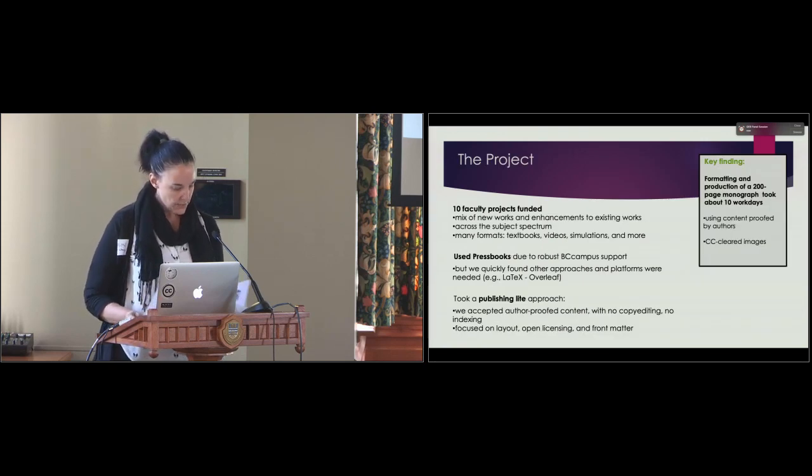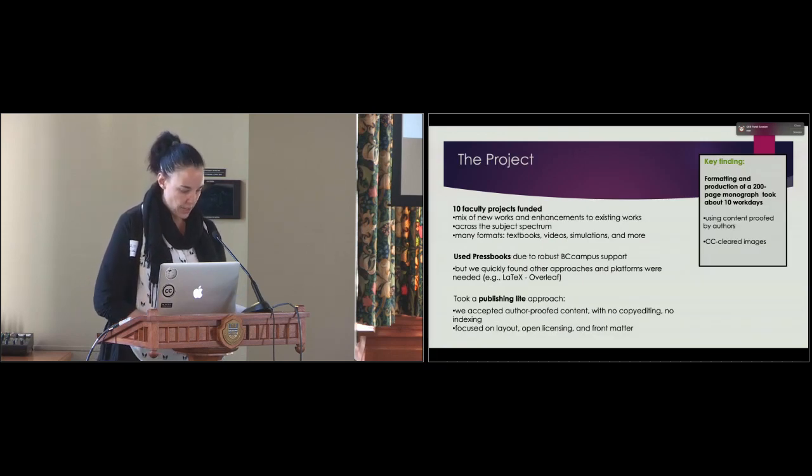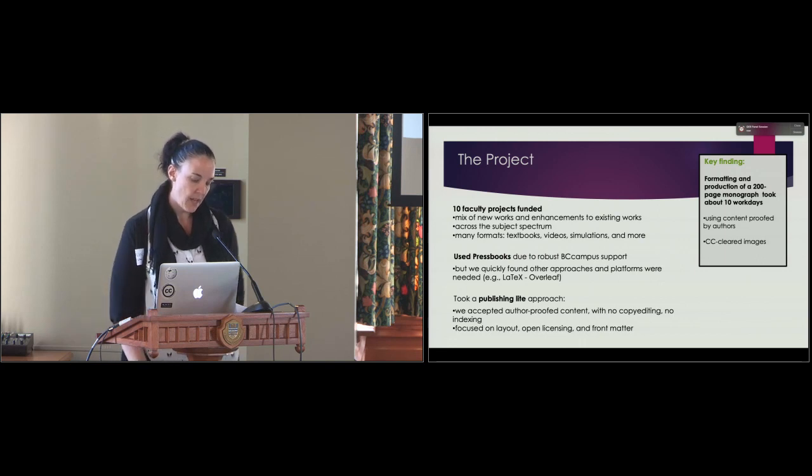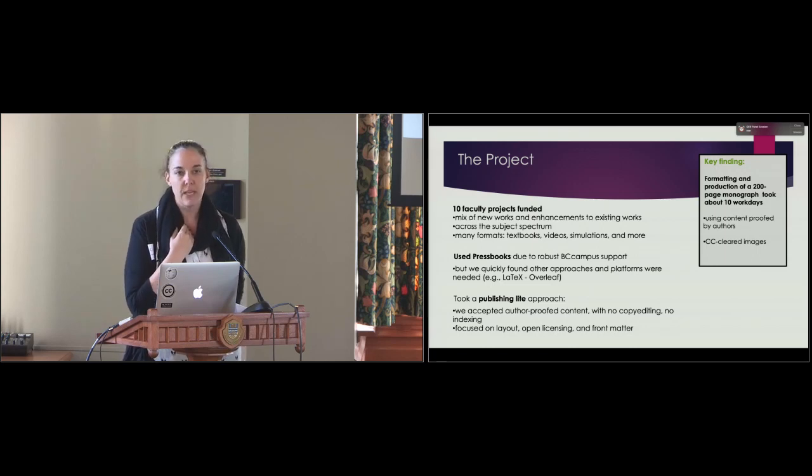The project resulted in 10 faculty projects that were funded, and it was a mix of new works and enhancements to existing works, and it was across the subject spectrum. So there was history, mathematics, geography, philosophy, social work, political science, and physics. So it was a good cross-section of the entire university, and it was with many formats. We didn't restrict it specifically to publishing an open text, so it was textbooks, there were videos, simulations, and more.